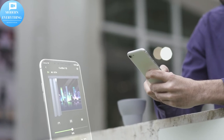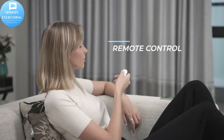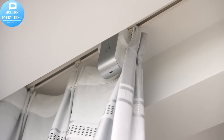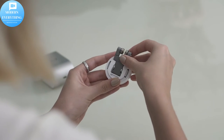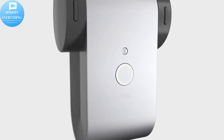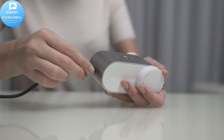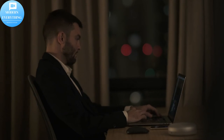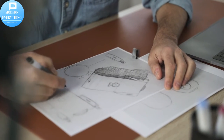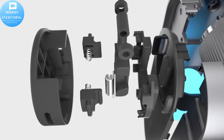We will continue to use AI technology to make your home more energy efficient. Not only can you see the real-time status of the curtain on the app, but you can also see the real-time status of Curbot itself. For OTER, the app is not only a control platform but also a digital twins platform — making your home dynamics clear at a glance, mirroring the physical world through digitalization.